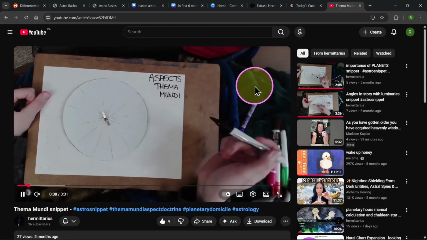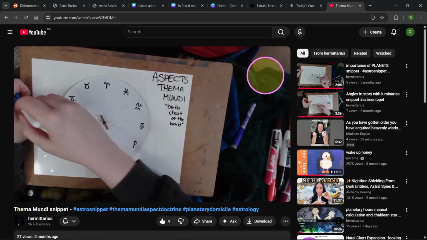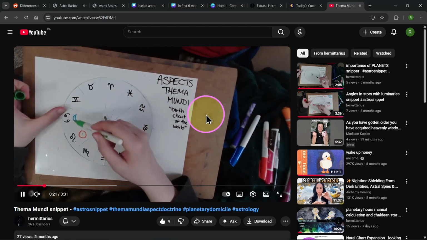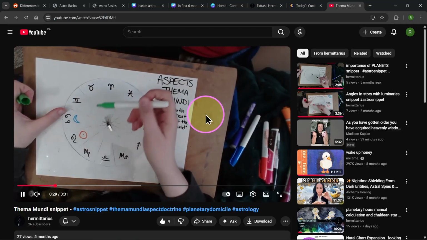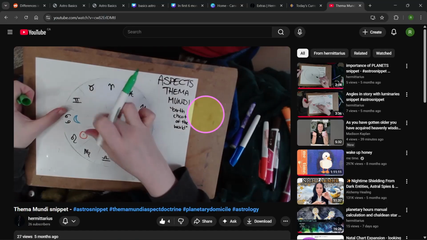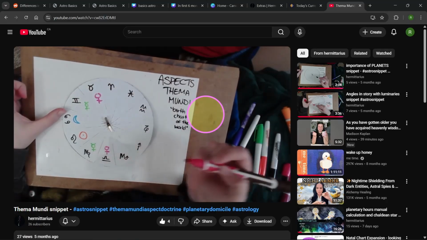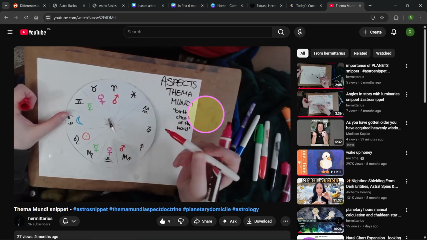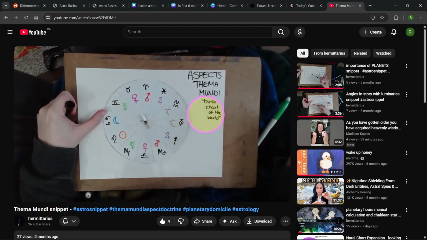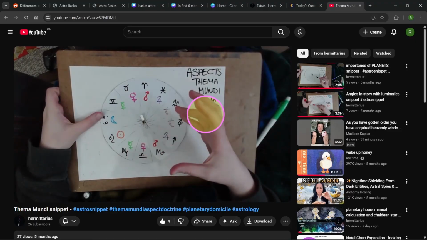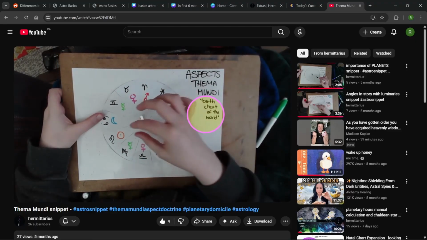Talking about the Thema Mundi, this link will be in the video, but Moon rules Cancer, Sun rules Leo. These are two halves of a whole, like the light in the sky, life, information. It's too big, so we need to split it into a daytime and a nighttime. We need to give it some nuance. And then that is mirrored through all the planets. Each planet has a daytime, or an active, or an extroverted expression, and each planet has a nighttime, or a receptive, or an introverted expression.